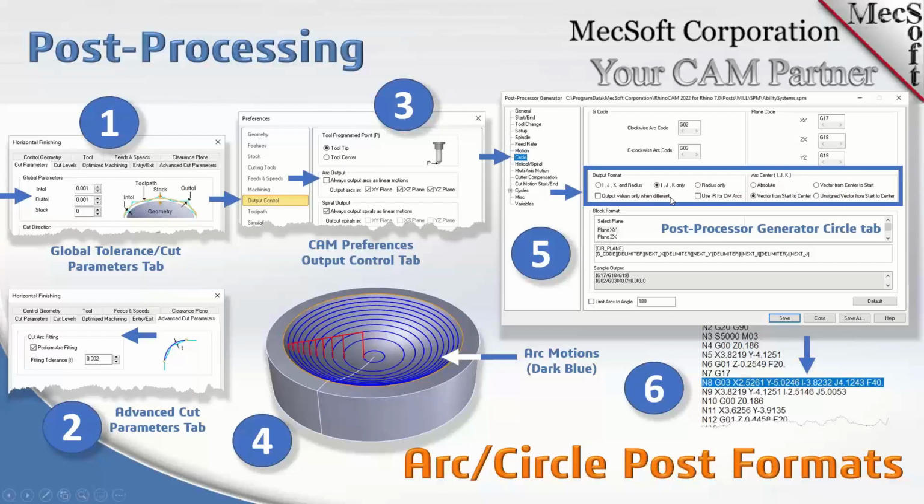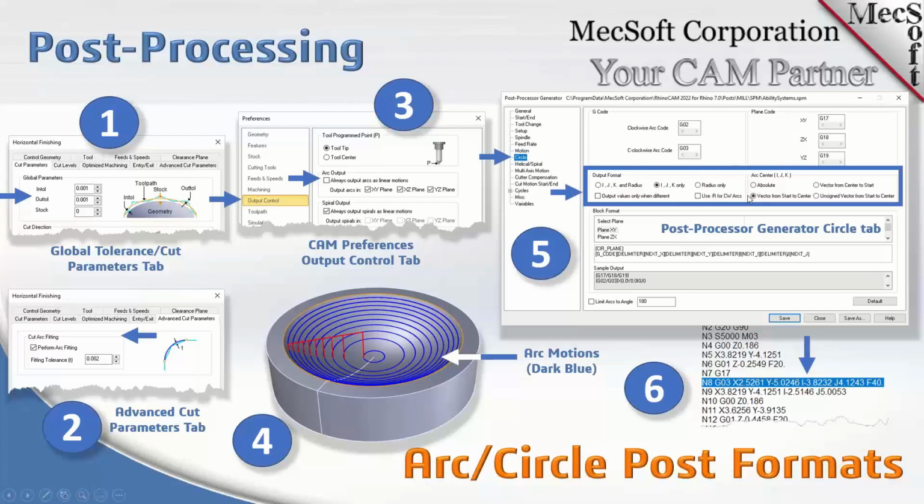It may be that your machine controller expects to see the arc formatted in a certain way. So you look at number 6 here. This is just an example of an arc being formatted out. We have a G03, and then we have XY. We have an I and a J, no R. So in this case, it's just IJK only. There's no R value listed. So if you need IJK and radius, you would select this option. Or radius only. There's just a number of different things you can select here.